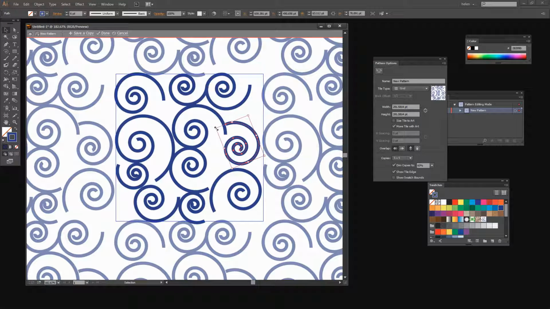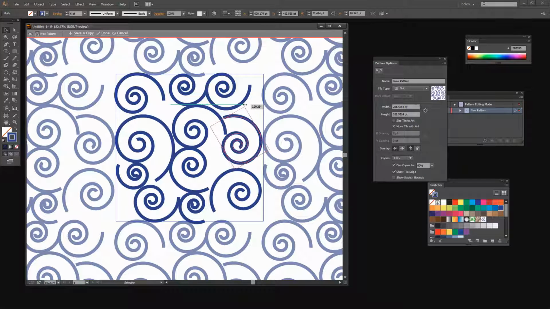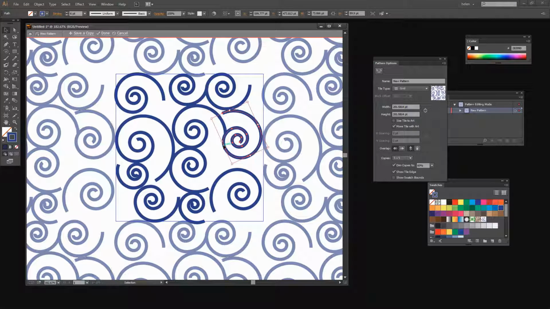So I'm going to look to tuck all my ends in place, and that's going to mean I need to make each shape butt into another shape. Just going to size this one up a little bit so it's a little bit closer to this one over here. I think I've actually taken it up a little bit too far. I'm going to rotate it a bit more so that its end is right here, positioned over the top of the other one so that they're intersecting. In fact, let's just intersect both of these by going up here a bit and then rotating again.